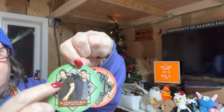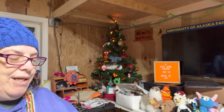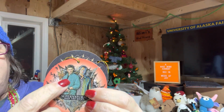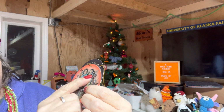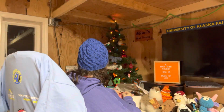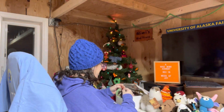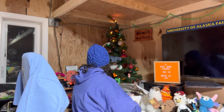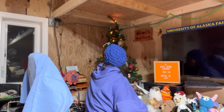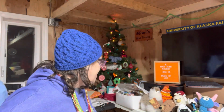So, there's Sam, also known as Moose. And here's Dean, also known as Squirrel. We didn't get very many Crowley things. Crowley. And here we go. Here's Dean, also known as Squirrel. And Sam, also known as Moose. So, I will put these on the tree. Let's see where we're gonna put those. Here's a spot right underneath the other one. And here's one. We could stick it right there. All right, so that is what we have.